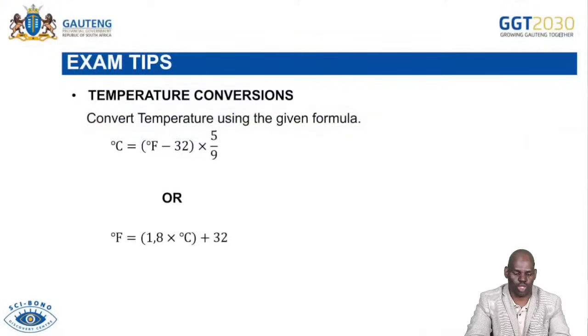Temperature conversions, we spoke about it. If one value of a temperature is given, let's say for instance they give you the temperature in degrees Fahrenheit and they say convert it to degrees Celsius, it is just a matter of substitution and then simplify. Or they give you the other formula, you must also be able to substitute and simplify.